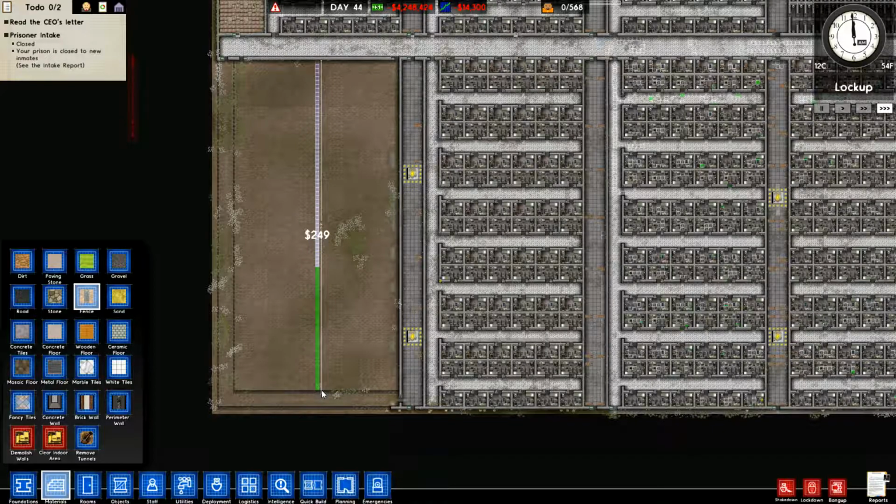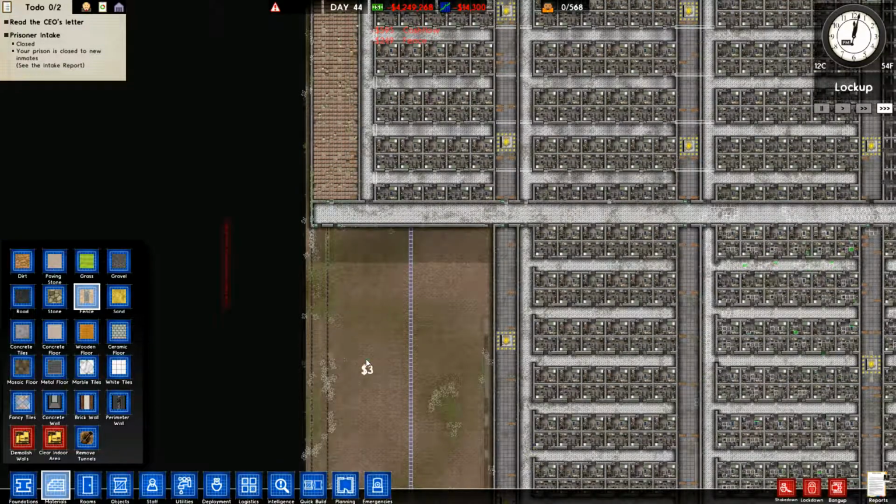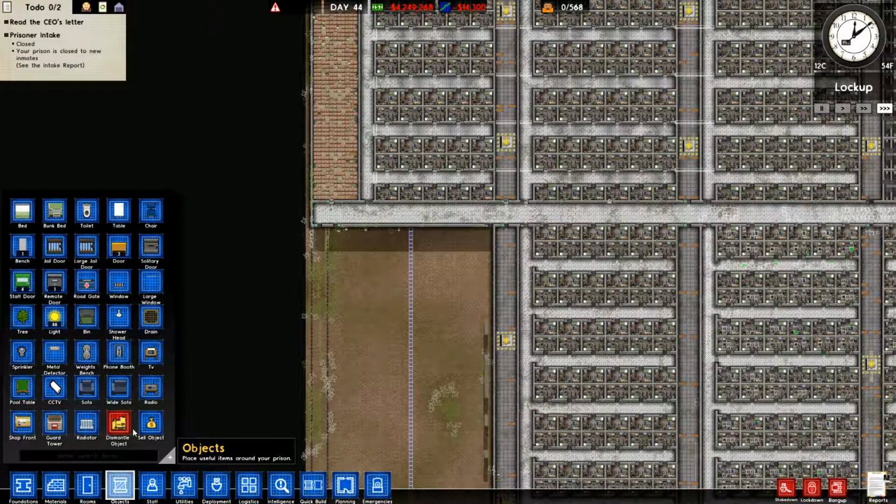Something like that. Usually your death row inmates don't get a full yard, but I think this will be okay. They'll come in here and use that. So, that is the idea. Now let's go ahead and get some objects and build this out.